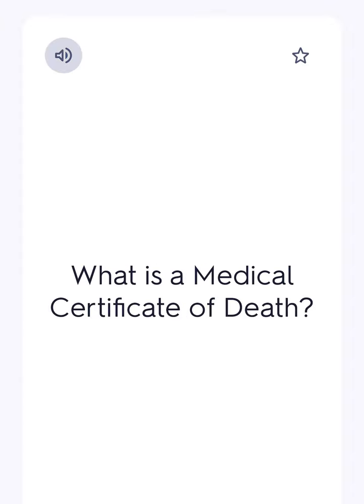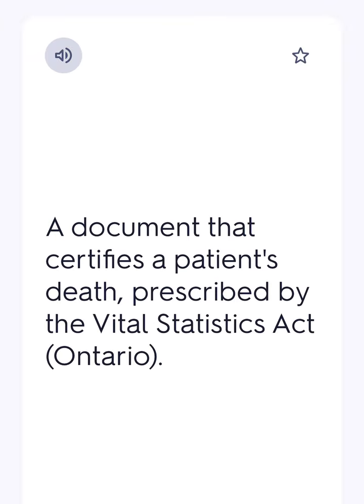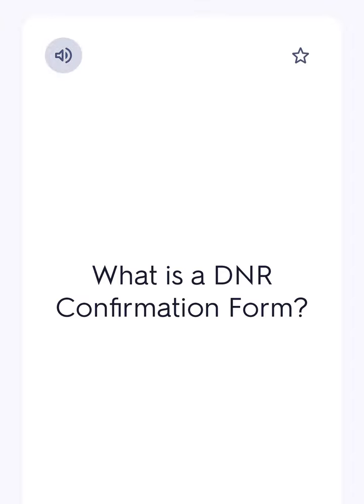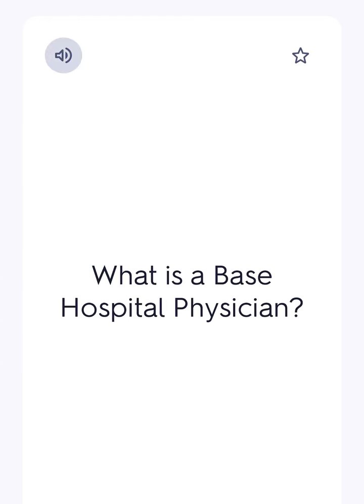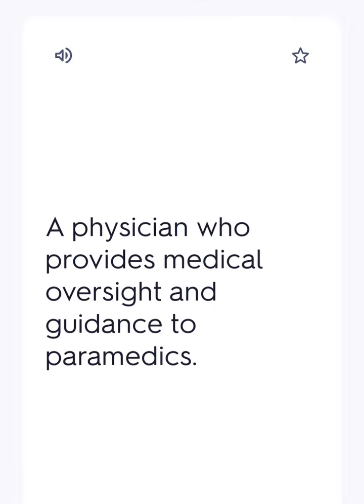What is a medical certificate of death? A document that certifies a patient's death, prescribed by the Vital Statistics Act. What is a DNR confirmation form? A form that confirms a patient's do not resuscitate status, issued by the Ministry of Health. What is a base hospital physician? A physician who provides medical oversight and guidance to paramedics.